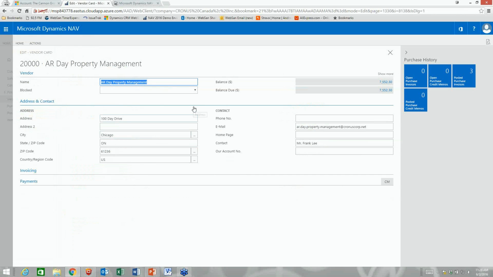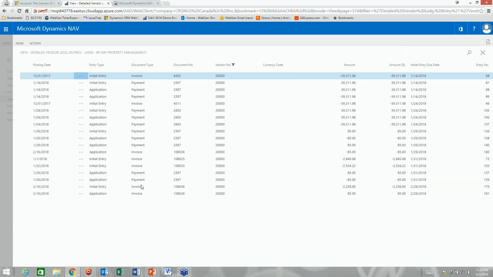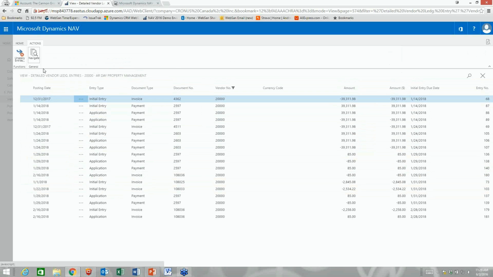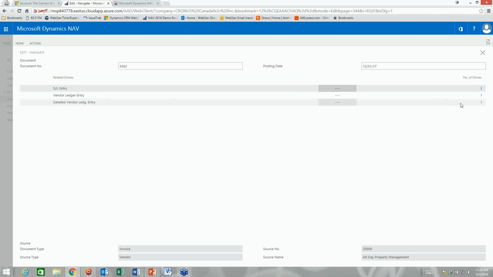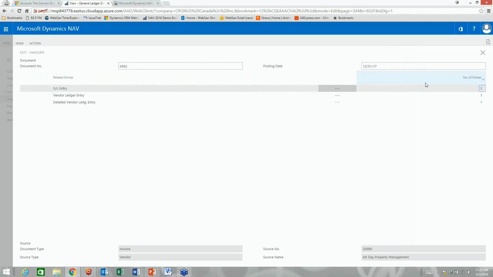And just a quick tour of the vendor record, very similar to a customer record, really. At the end of the day, I've got some simple statistics. I've got payment terms and an address and email for confirmation. And just like the customer record, I can drill into the history of that vendor and take a look at all of the different invoices and payments that we've sent out to that particular customer, or sorry, to that particular vendor. Okay, I can drill into each of those entries as well and take a look at obviously the GL posting that took place in addition to any of the subledger entries.